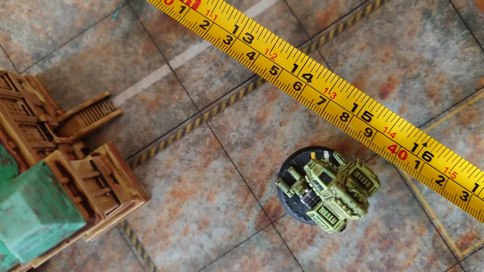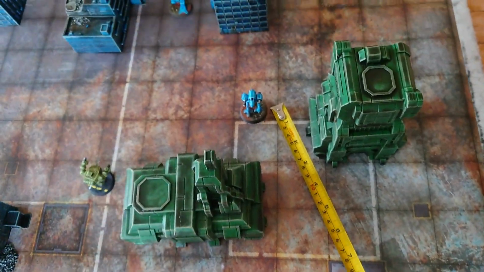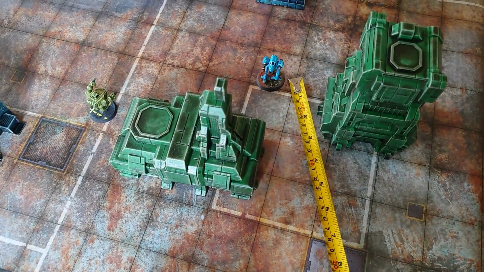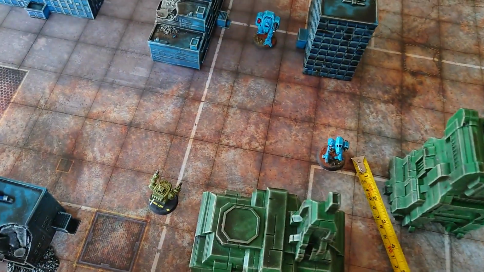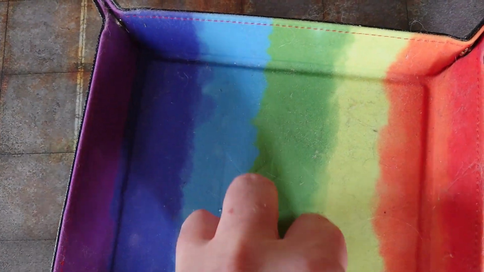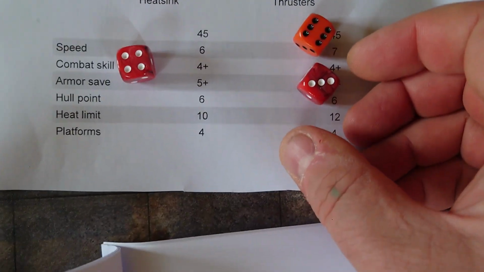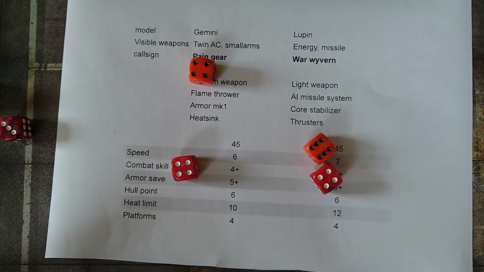The range is 15 inch, more or less, a little less, doesn't matter, it's long range, and so that means it's 5+ to hit, but the Lupin has its core stabilizer, so it can take 12 heat. So it also fires all of its weapons. Light weapon, miss, and AI missile system also miss. Ouch. So for the Lupin, that's 1 extra heat for 2 actions and 1 more heat for bolstered action.